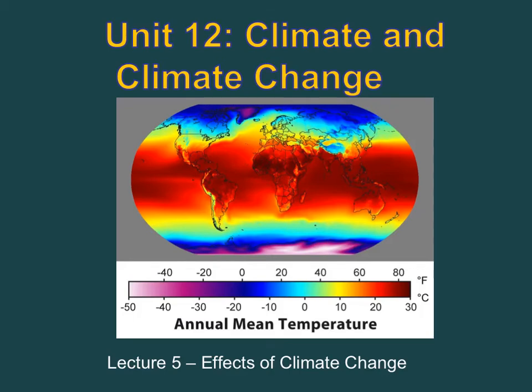Welcome to Unit 12, Lecture 5, the last lecture in our climate and climate change unit. In Lecture 4, we talked about what climate change was and what was driving it. We talked about the greenhouse effect, greenhouse gases, and issues that have arisen because of the amount of greenhouse gases we seem to be pumping into the air that normally we wouldn't see getting pumped into the air if we didn't burn the fuels we burn or manufactured the way we do.